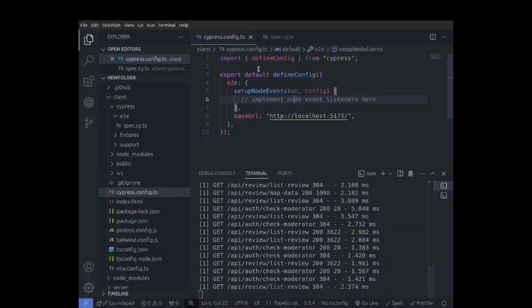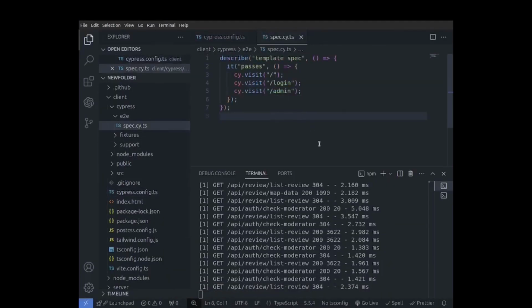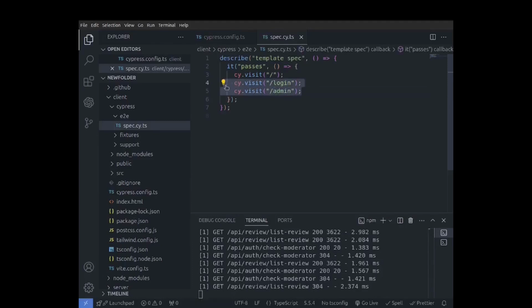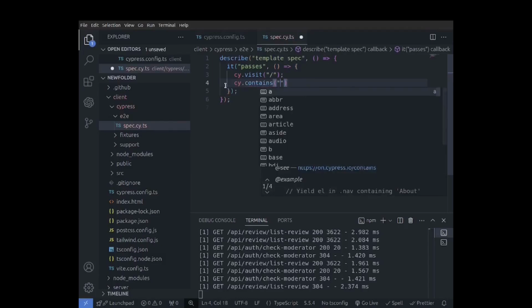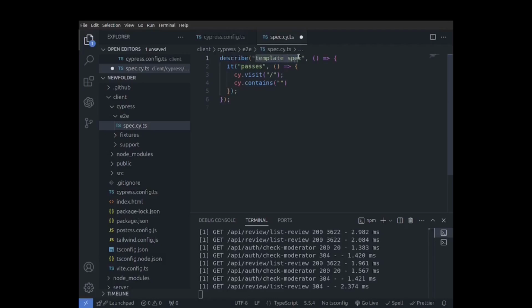Now let's add some more test cases so that you can understand. Let's add a basic test case like cy.contains. First, let's name the test suite homepage, and I'm going to check the hero section. When this test case runs, it will go to the homepage, and then we're going to check whether there is a text called games or not.